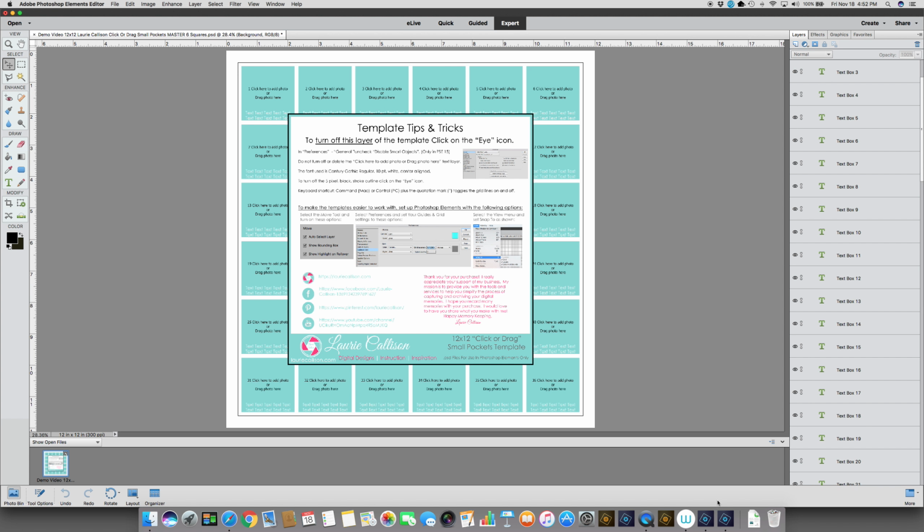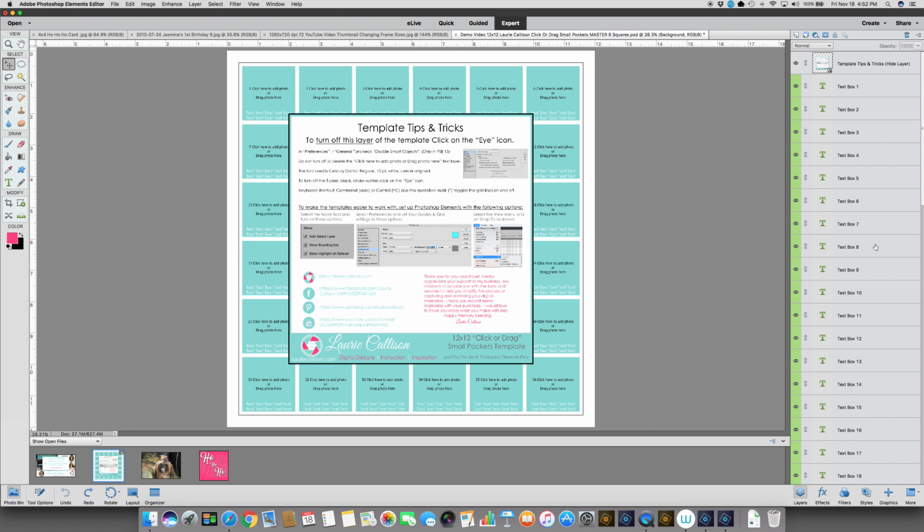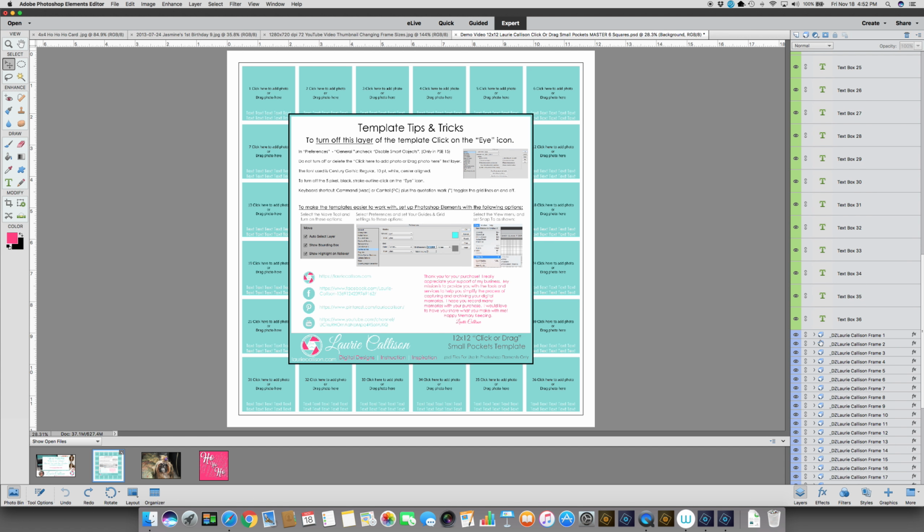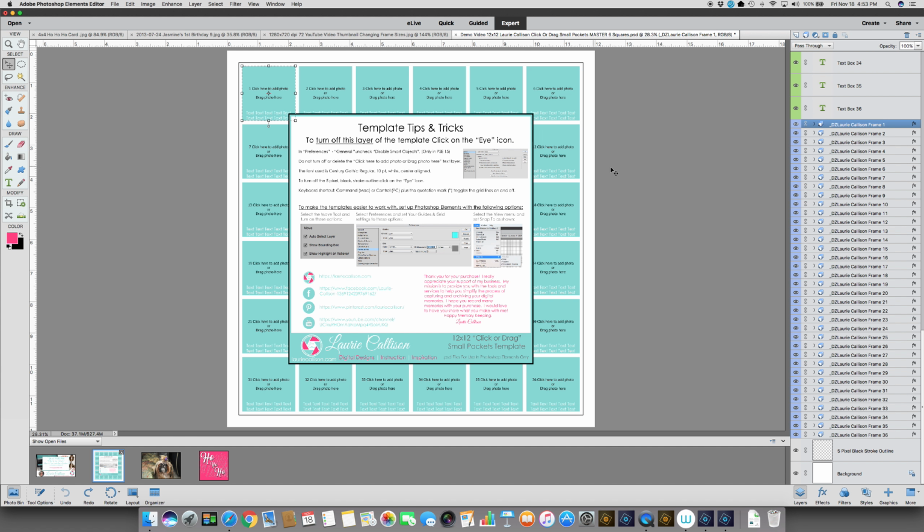And then in Photoshop Elements 15, we have the capability of coloring our layers as well as grouping them into groups. So anyway, that's just going to look a little different on your screen if you're in a different version. So I wanted to explain that to you. So let's go ahead and get started.